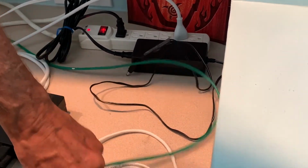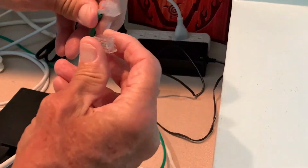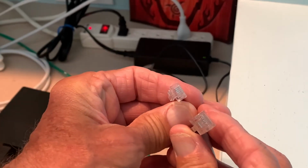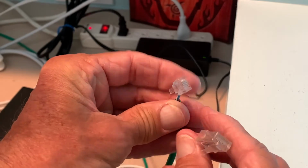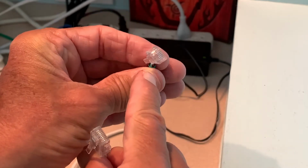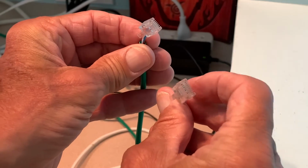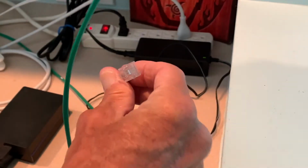I've got my DSL, right? And I've got my Ethernet that goes to my computer. So I hardwire it to the computer. I don't use the Wi-Fi. So this, you notice, they're 2 different sizes. This is the DSL. I mean, this is old technology. It's looking a little ragged there. And this is the Ethernet for the computer. So we're going to plug those in first.